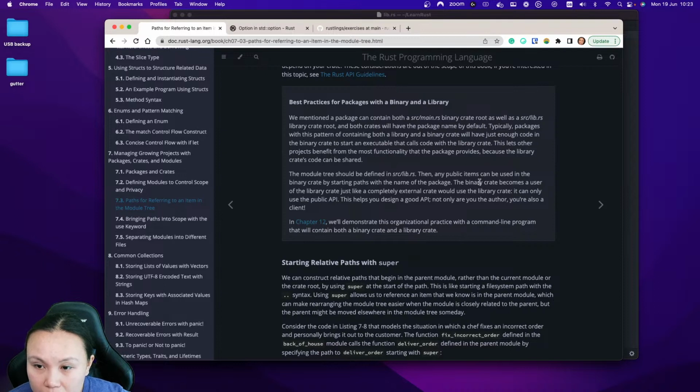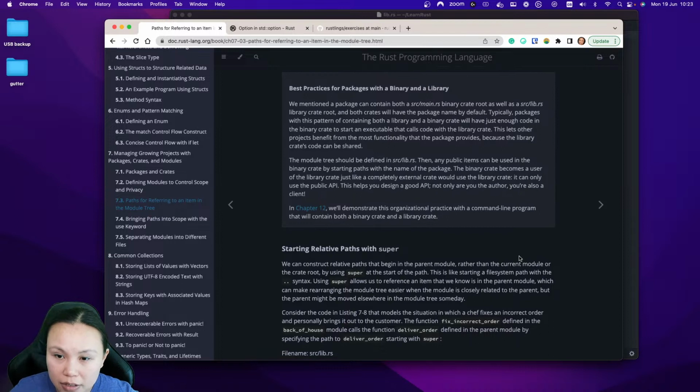Any public item can be used in the library crate by starting the path with the same name of the package. So yeah, if you want to share it to the binary crate, you also have to make it public, because if it's not public to you, it won't be public to anybody else.